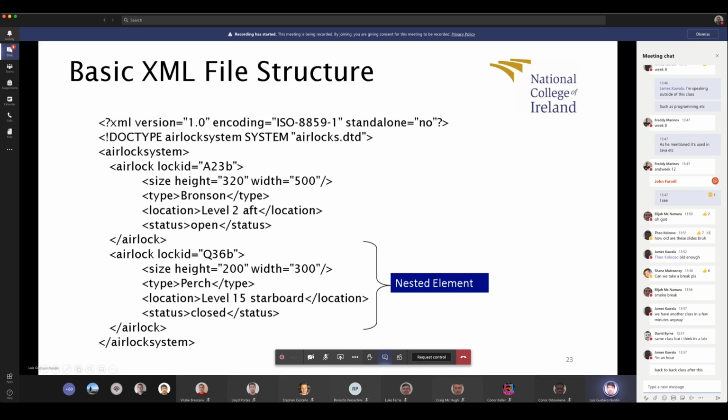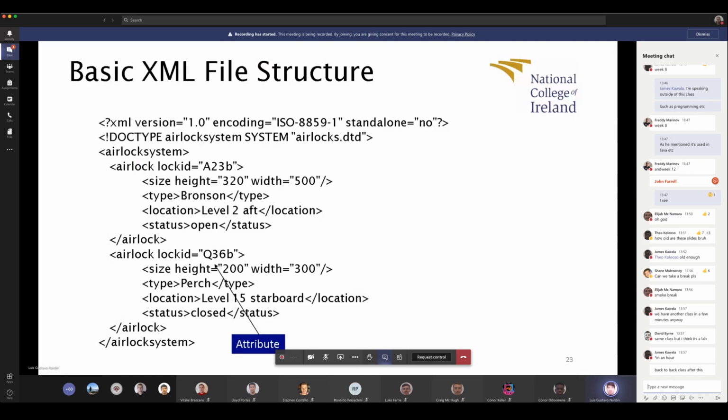And the attributes, as I mentioned, all the attributes must come in between quotes, double quotes or single quotes. I prefer double quotes, and actually, even if it's a numeric value, like 200 for height, 300 for width, it must come as a text.